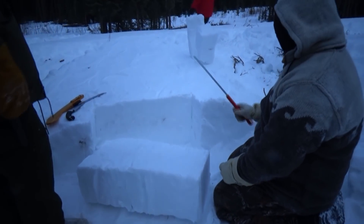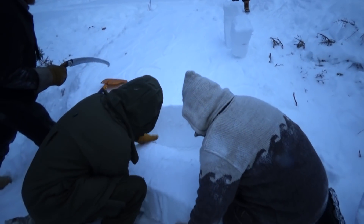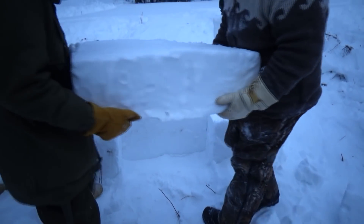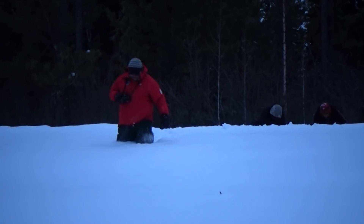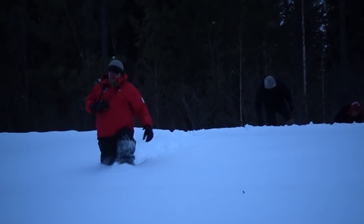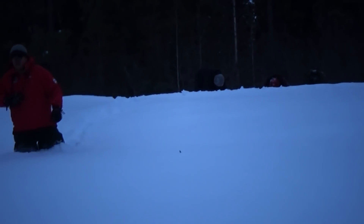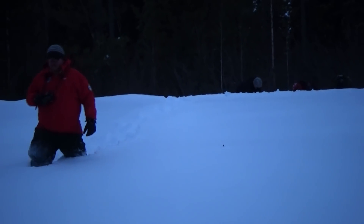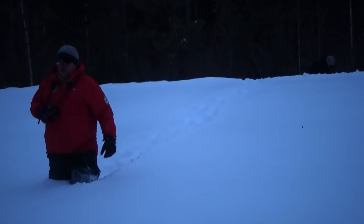Unfortunately, deep well-formed snow drifts are somewhat difficult to locate and they rarely occur in places that you want them to, unless of course you're in the mountains or the far north. Number two: if you have deep snow, at least knee deep or deeper, you can compact the snow well enough to simulate the formation of snow drifts, which will consolidate the snow crystals together and allow you to cut durable snow blocks. This is the method I use most often, and it's the method we used to build all the snow shelters in this video.